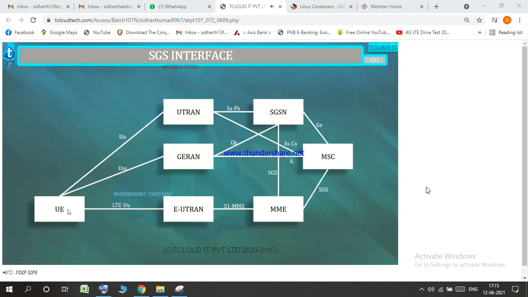But when the mobile user chooses CS plus PS services as his usage setting, then when the UE conveys that information to MME, MME will convey on this SGsAP interface to MSC: hey MSC, listen, there is one LTE user registered with me, and I'm giving you that user's ID, etc. But listen, this user's number is going to be advertised as a CS number, so he might get an incoming CS call from some landline phone, from a 3G mobile phone, or from anybody.